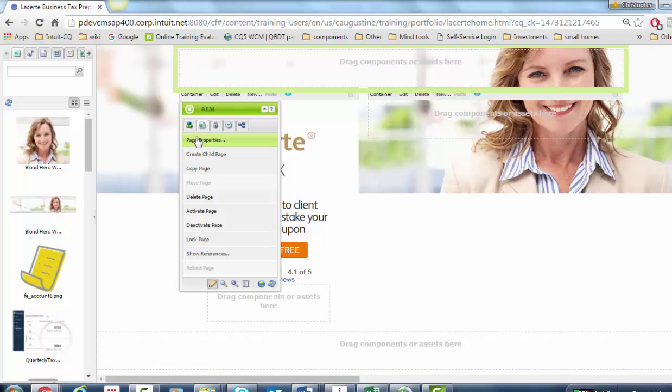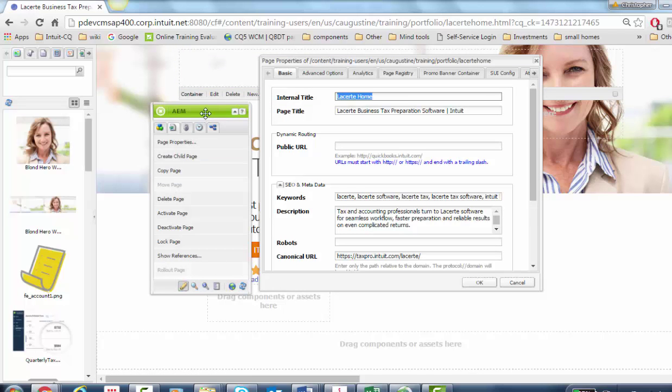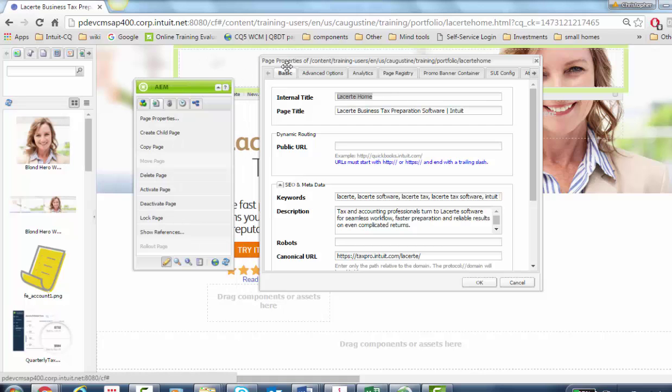So again, when we set up our page, our Lacerte homepage, the one that we were doing for ourselves, we came in here and set up some things by default. So we're going to go through and just take a look at each one of these tabs. We're not going to highlight everything, but we're going to highlight a lot of the things that are in here, with the caveat that a lot of things change in the UI, so there could be some updates.